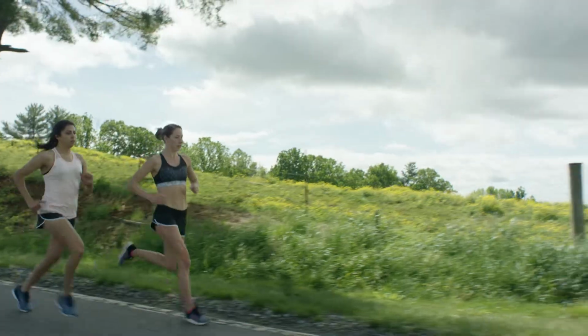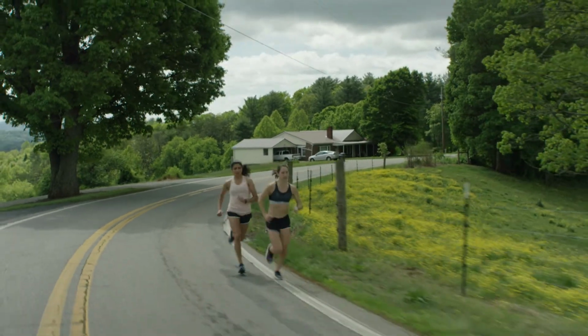On tempo runs, the pace and distance depend on your training goals. But another rule of thumb is if you can talk, you're probably going a little bit too slow on these runs. It should be a little breathy, a little uncomfortable pace on these tempo runs for it to be the right pace. So tempo runs are great prep for race day because it gets your body used to running fast without rest.